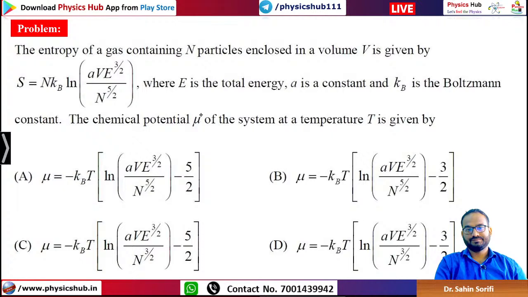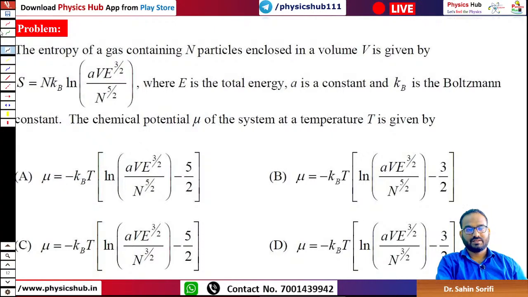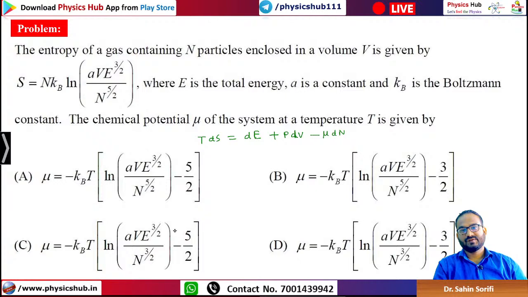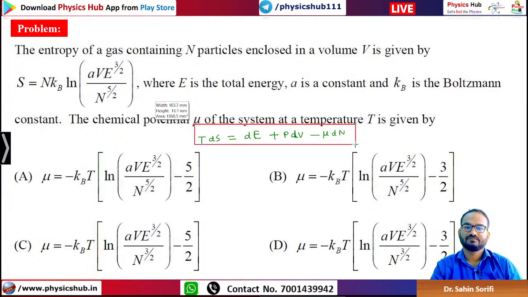Look, actually, to solve this problem, you need to have a little bit of an idea of the formula which we already gave. So, dQ is equal to TdS is equal to dU. Here U is represented by energy E, so instead of writing dU, we are writing dE. So first law and second law combined form, plus PdV. Here another term is added: if you talk about a chemical potential, it is minus mu dN. Generally this mu dN is neglected and we go with this, but this term remains. You can use this formula to solve this.